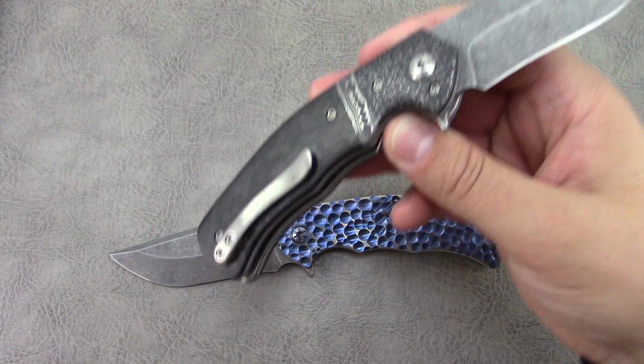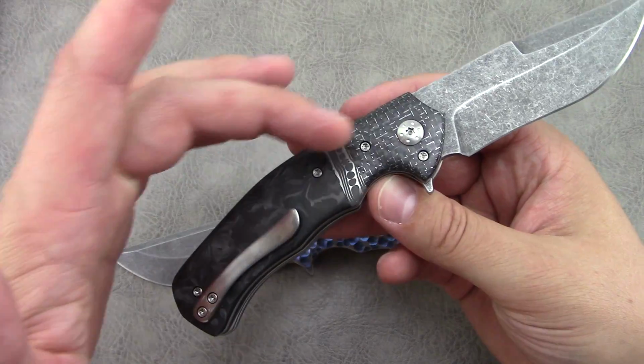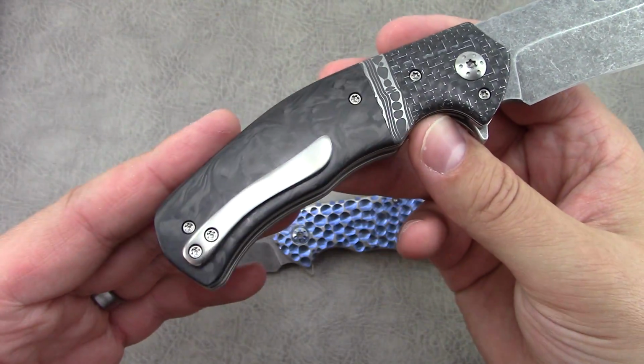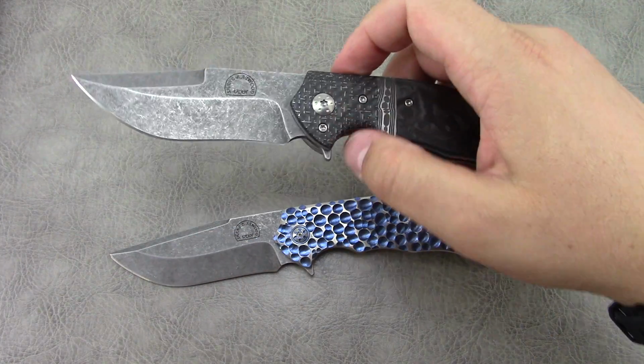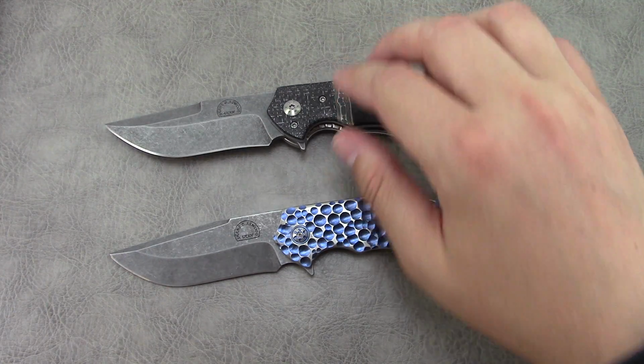Top one is done in a liner lock configuration with carbon fiber, marbled carbon fiber, lightning strike carbon fiber. I believe this is Iguana Damascus. Anyways, this is a liner lock configuration. I believe it's stonewashed 3V. Well, it's stonewashed, acid stonewashed. I believe this steel is 3V.